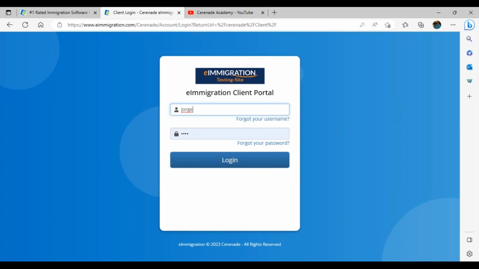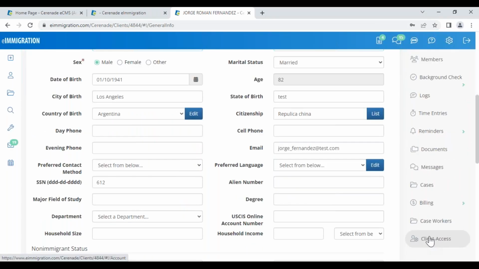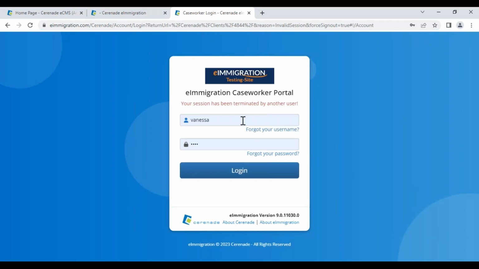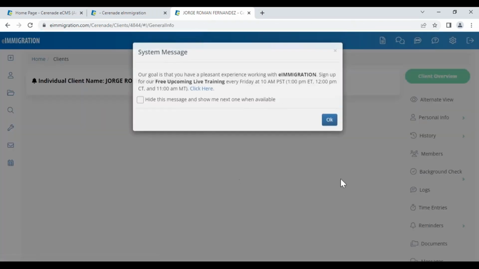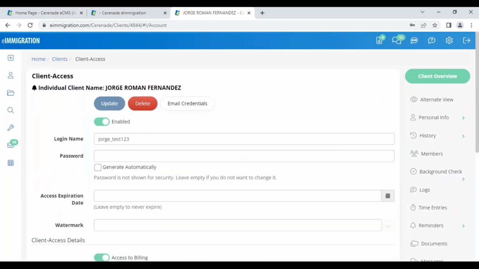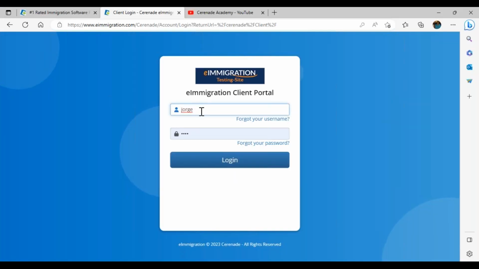So, you know what? Let me double check that I have the correct username. Oh, yeah, it's underscore test 123. Okay. Underscore test 123, 1234.